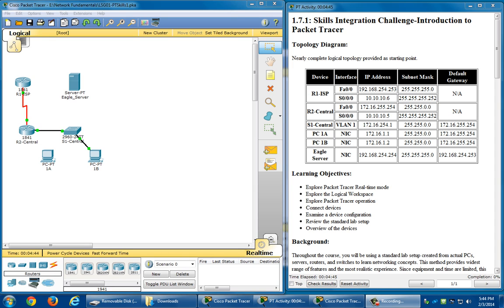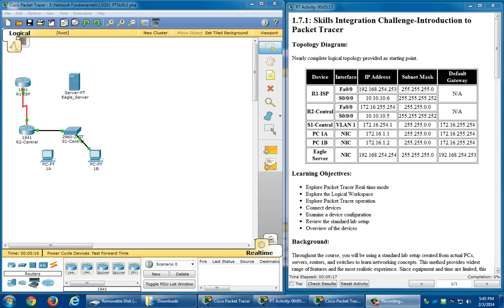I'm going to talk about Cisco Packet Tracer. And what's wrong with this to start off with? Right. What else is not? Where's the server supposed to be? See, the Eagle server is supposed to be connected to R1 because it's on the same domain as the R1, right?